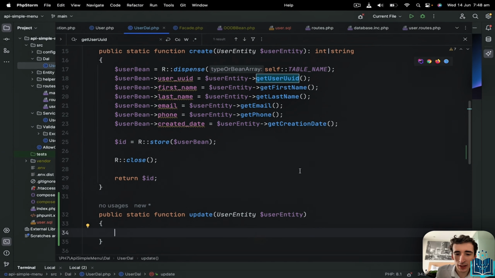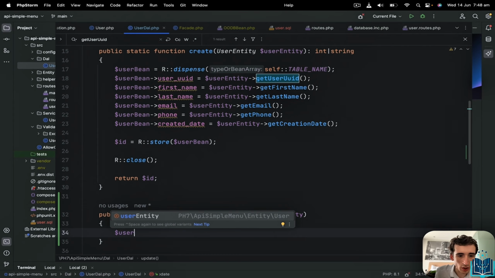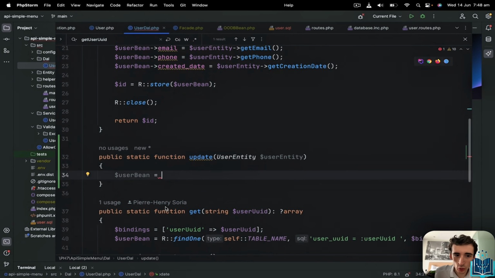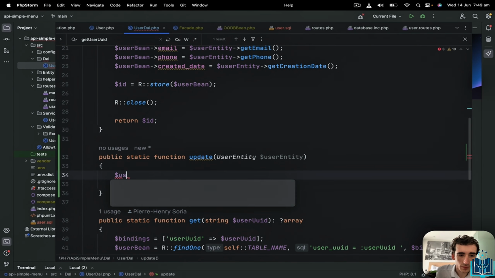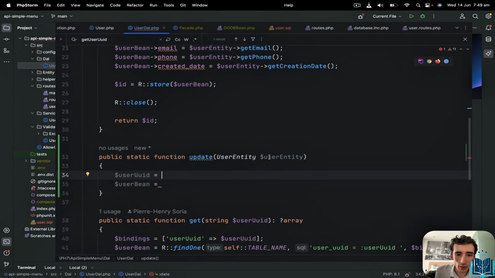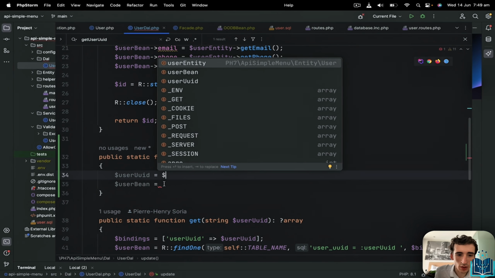So for now it will accept any return type, and here it will be user bean. So first we will have to retrieve the user.